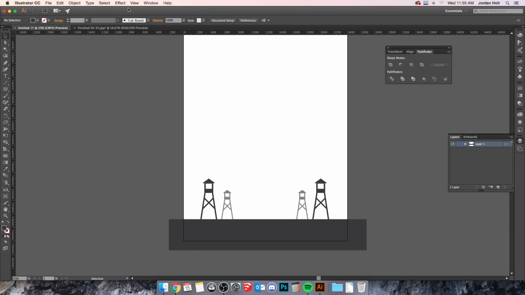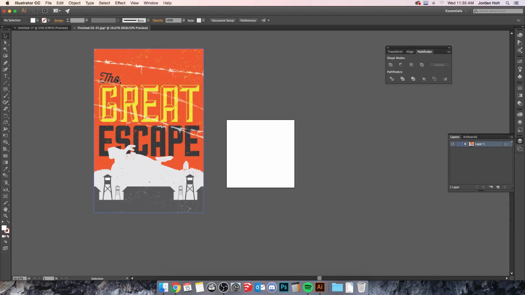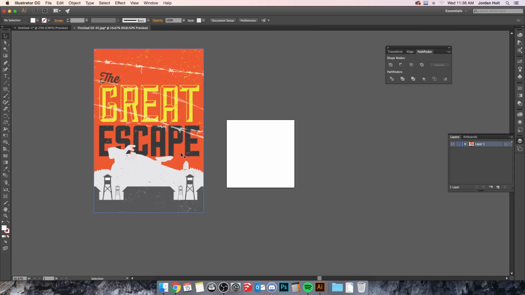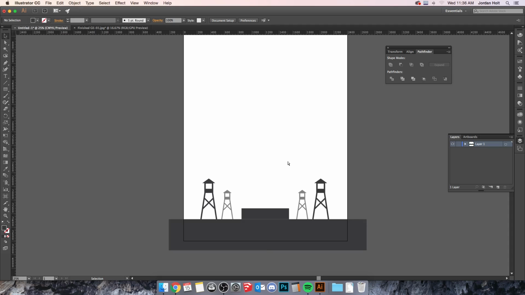Now I've got to build this little compound building in the middle, which that one is really simple. The bottom part of it is just a rectangle, which my proportions are a little different, so I'm gonna pull that in some. And then the roof of it is actually built with the pen tool, because it's just a shape that's built and then copied and flipped so that it's the same on either side.